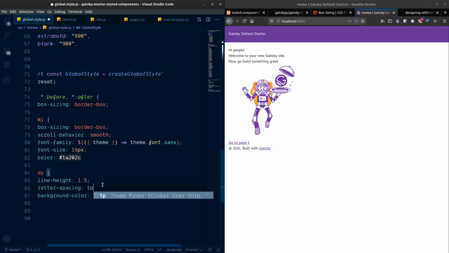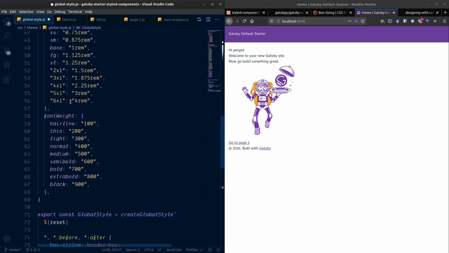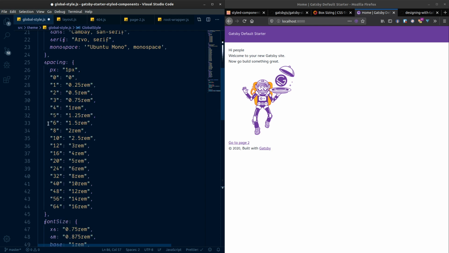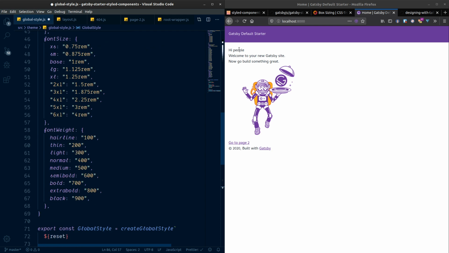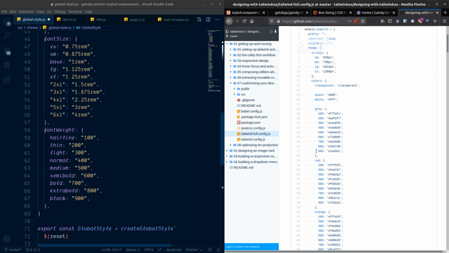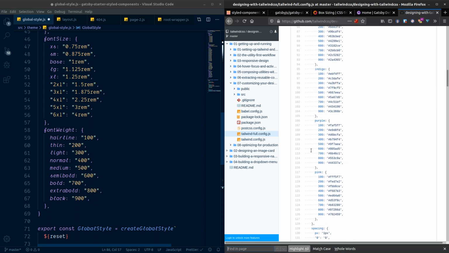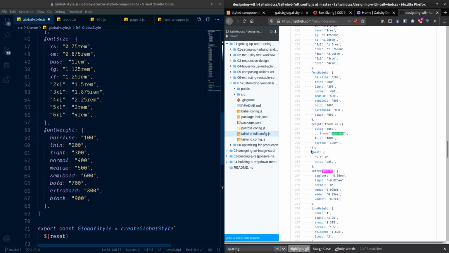So theme props. I've just got this theme props in here as a shortcut. It's going to get the theme letter spacing. Did I get that? Oh, sorry. Wait, no, I think I need letter spacing too. Let's just find this spacing, letter spacing here.